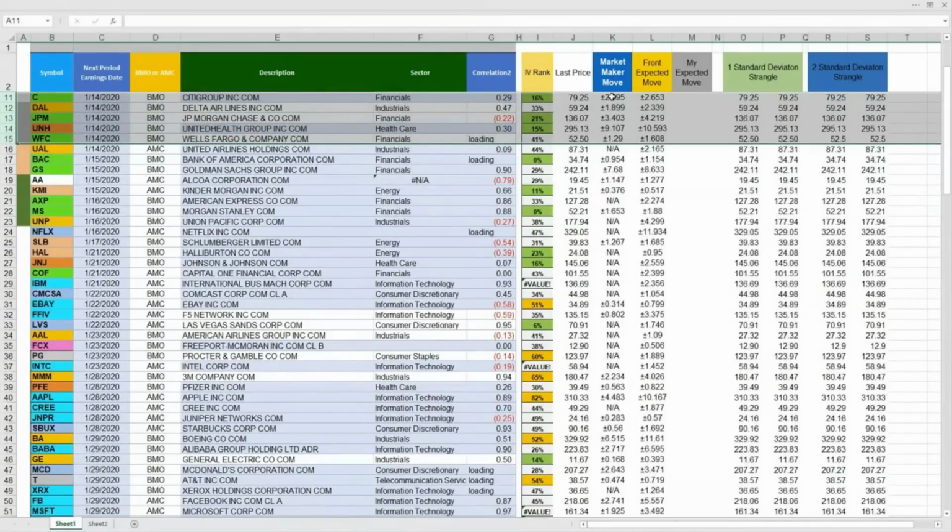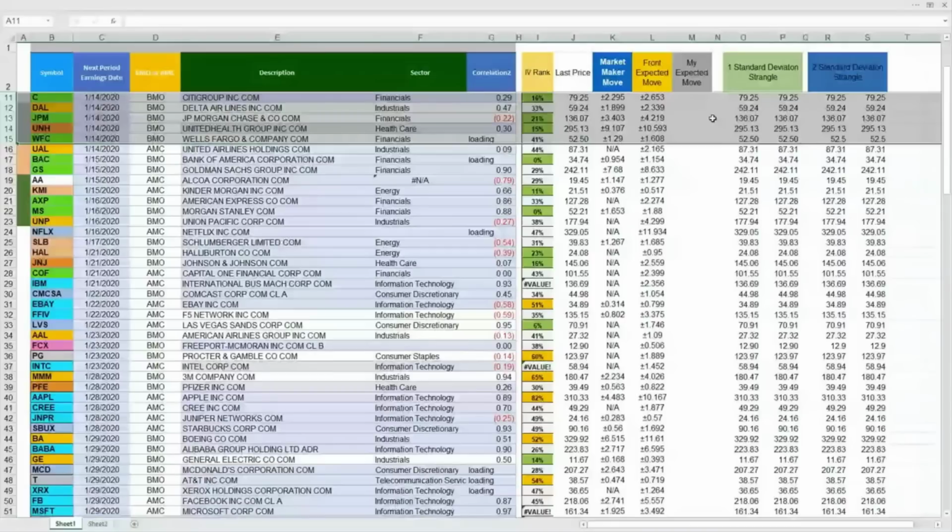That'll probably change a little bit on Monday, but when we're near the end of the day, the last hour of the day, we'll be looking at that market maker move, and also we'll be looking at the weekly move, because on Monday you've got 4 days to go till expiration on Friday, so there'll be a little more disparity on Monday between the market maker move and the weekly expected move.